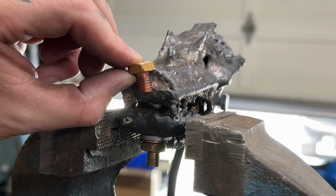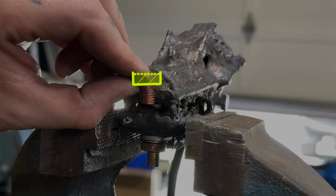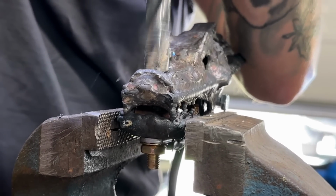Check this out. What I'm gonna do is I'm gonna countersink this so that the top of the bolt actually sits much lower. I'm using a big old drill bit, but then here's the second problem. Once it sits down in this actual hole, I'm not gonna have room to get a socket in there to hold it in place while I tighten it up. Once again, I got a sneaky way to take care of this problem.